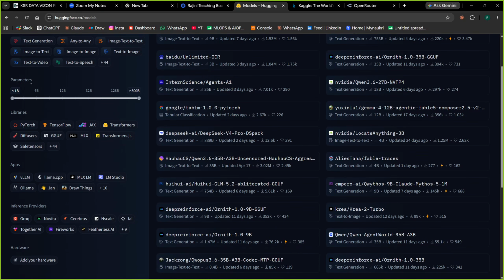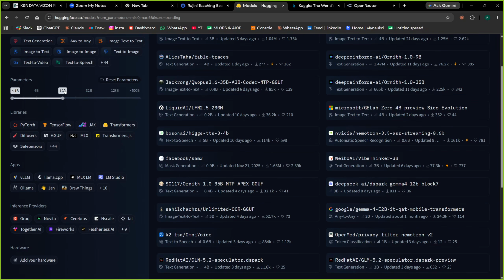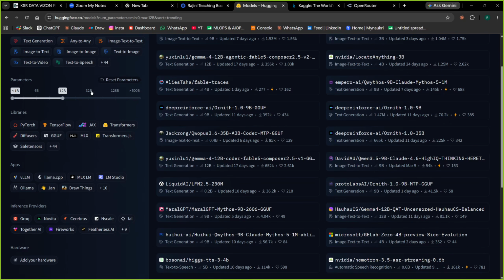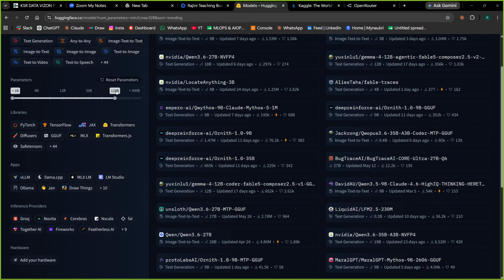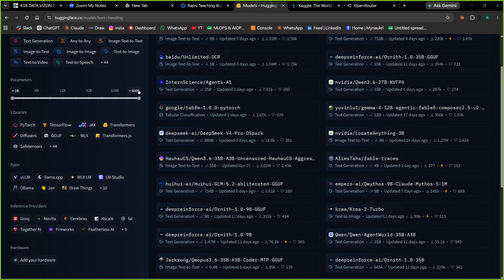You can also filter between 6 billion parameters, 12 billion, 32 billion, 128 and 500 billion parameters. We discussed in the last class that a model with high billion parameters, having been trained, has a big room of knowledge. The model has very big room for its own knowledge.